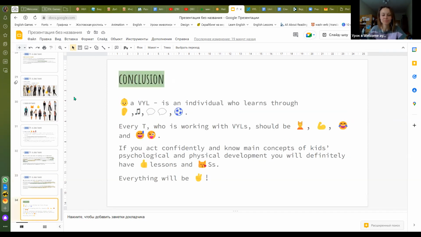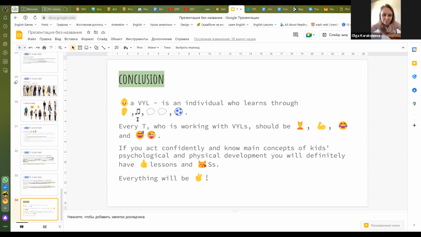And look, for a conclusion, would you please read my message? So we learned that a very young learner is an individual who learns through ears, listening. Listening, right? Your oral approach. What else? Music.